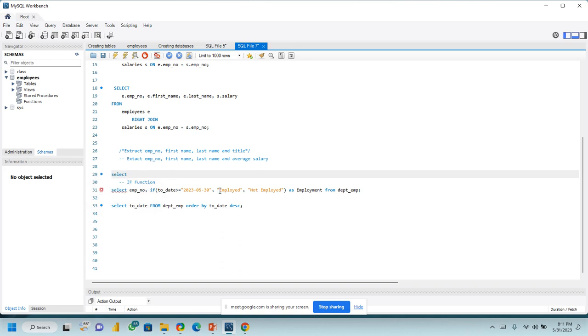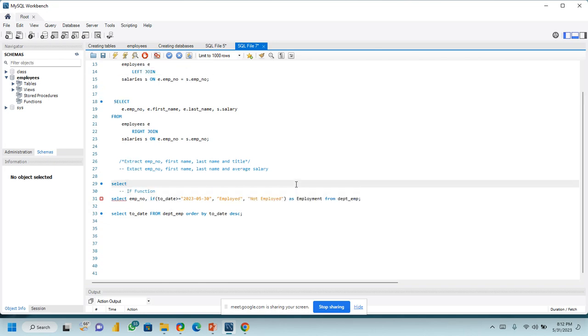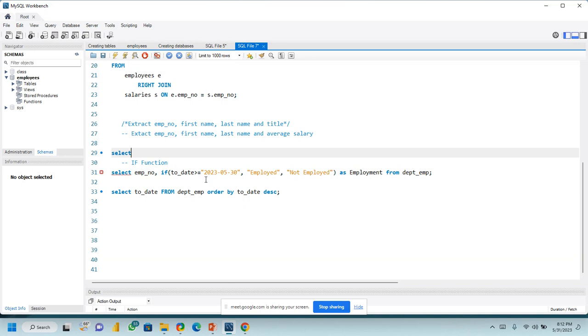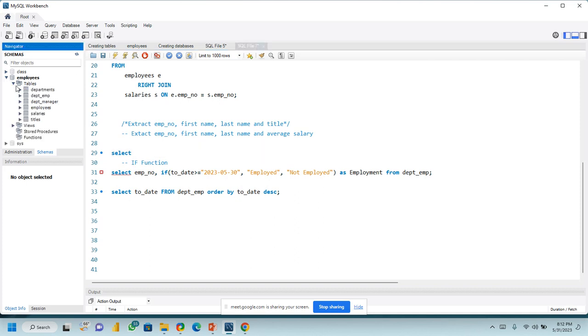function. Let's just increase our font, but we are all able to see it. So I have the select statement. So I'm selecting one employee number, and of course this employee number is going to be coming from employee schema, employee table. Make sure the employees schema is selected. I'll use E to abbreviate employees.